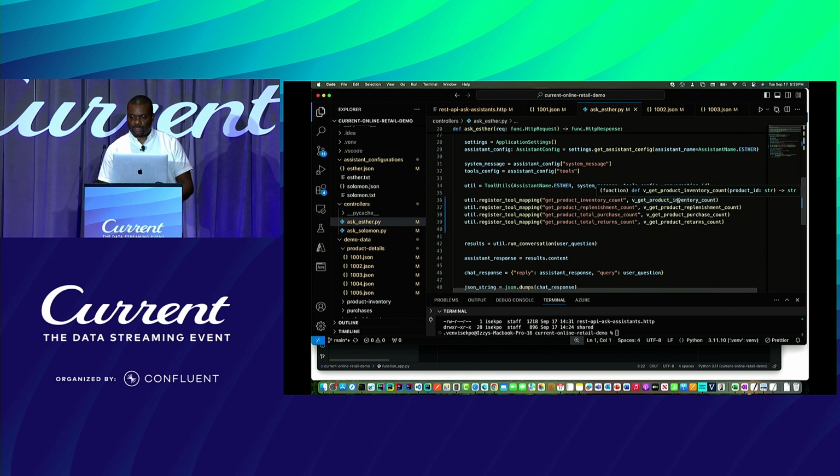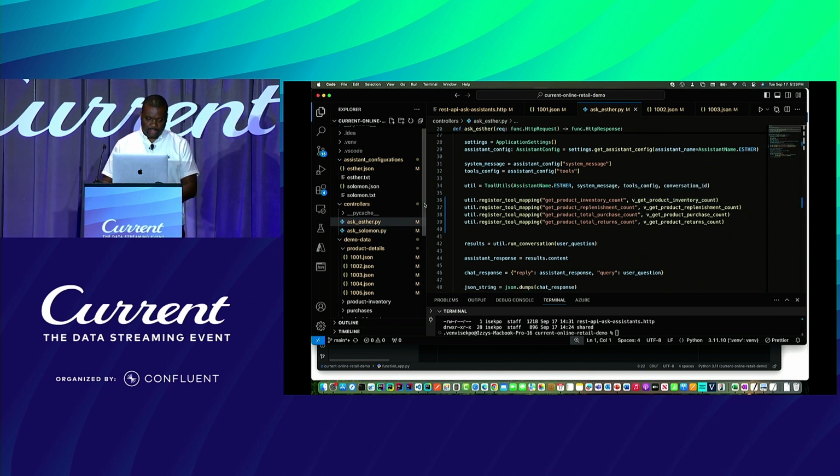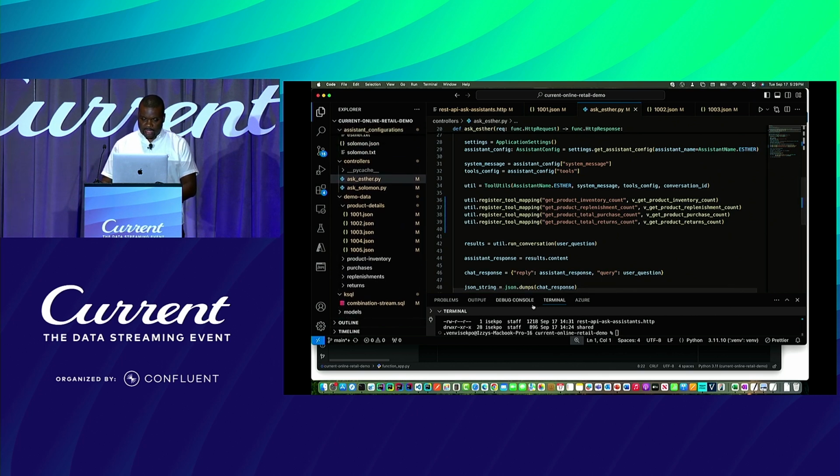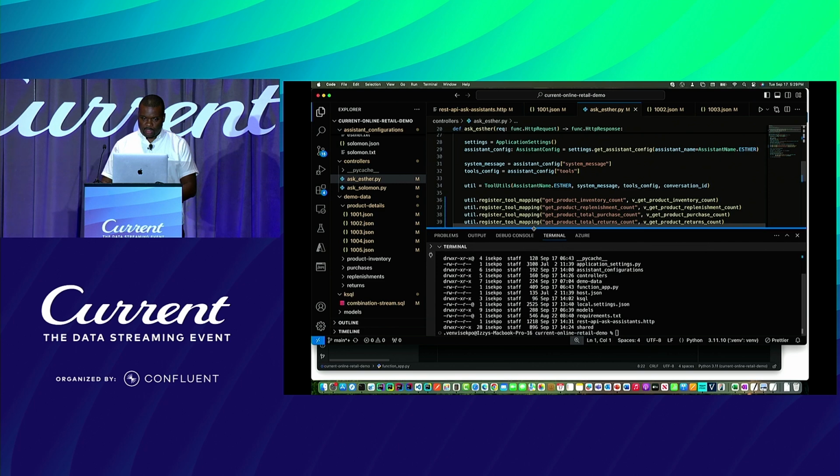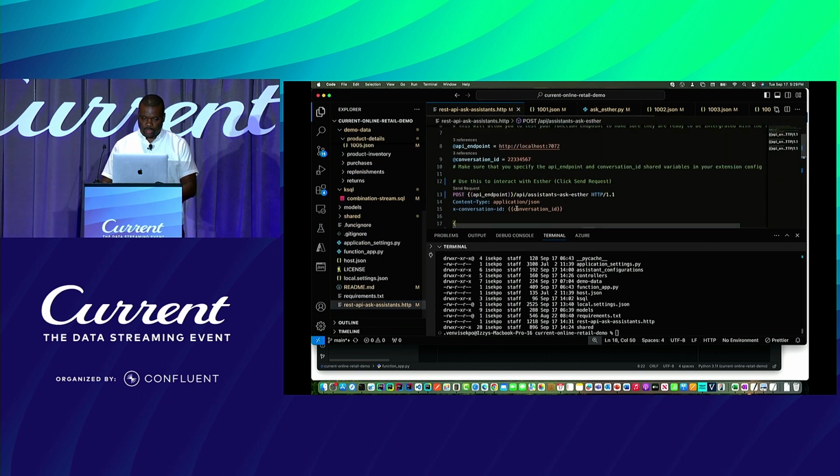And when that happens, as you can see here, it is accepting a product ID as the only parameter, and it now goes to Cosmos DB, runs a query against that particular Cosmos DB collection, and then gets the exact count that has been summarized, and then we can return it back to the language model to answer the question. So when you have time, take a look at this, and you will see exactly what is going on in the code.